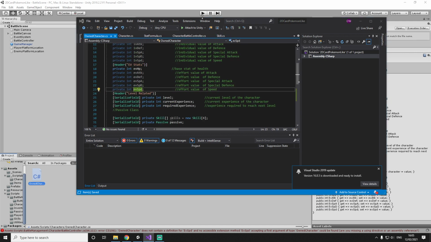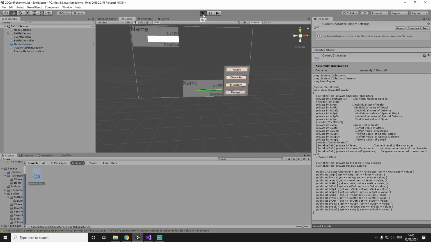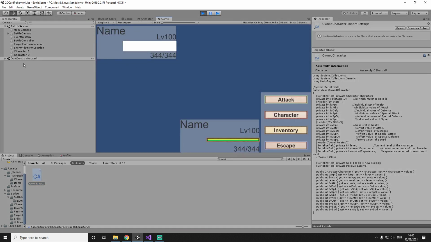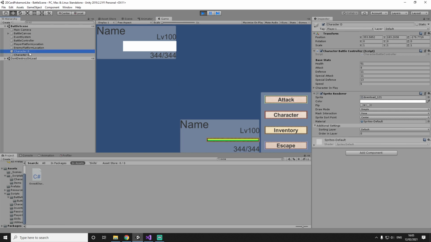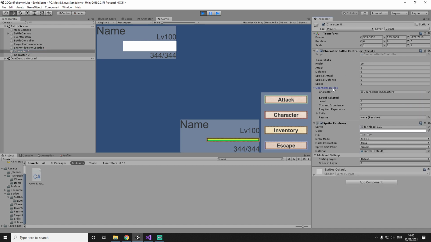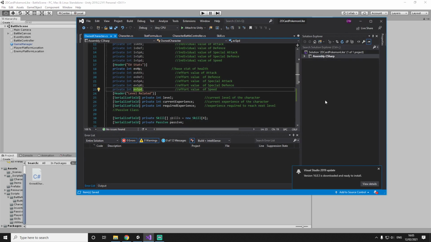So let's now press play. After reading how this formula works, I've realized that it's pretty cool because we will essentially never get values that are low. If we look at this enemy character who's level 1, well, level 0 in fact, all of his statistics are at a minimum of 5. And if we look at the other character who I set to level 21, his statistics grew significantly from that point. So it's a pretty cool formula, I guess.